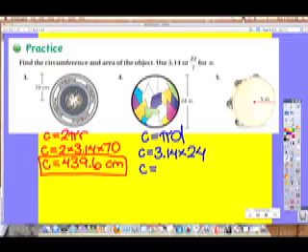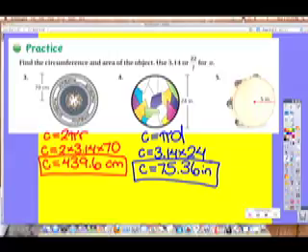Okay, number 5. Number 5, you're on your own. Try circumference. Use one of the formulas, whichever makes most sense to you. Okay, I'm going to show my work on the board so you can check yourself, but try to do it before you look at the board. Alright, check me. Raise your hand if you got 31.4 inches. Raise your hand if you're okay with circumference. Does that formula make sense to you?